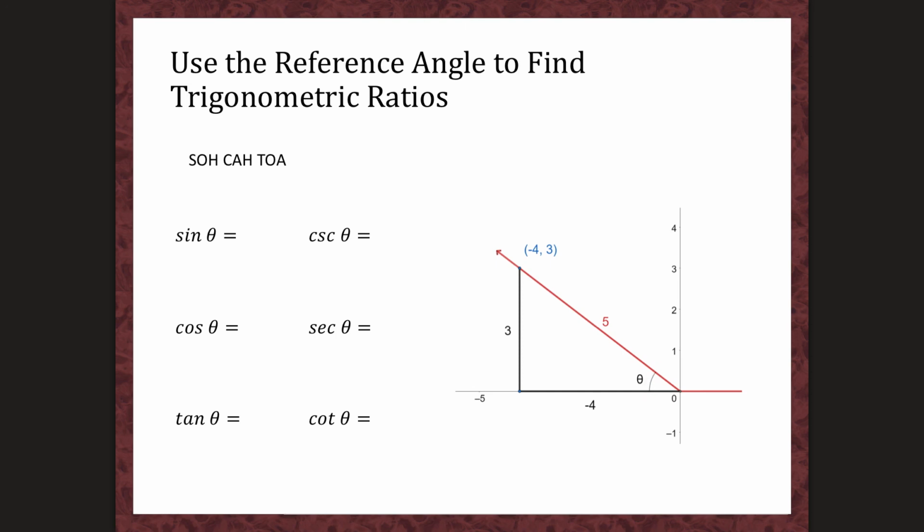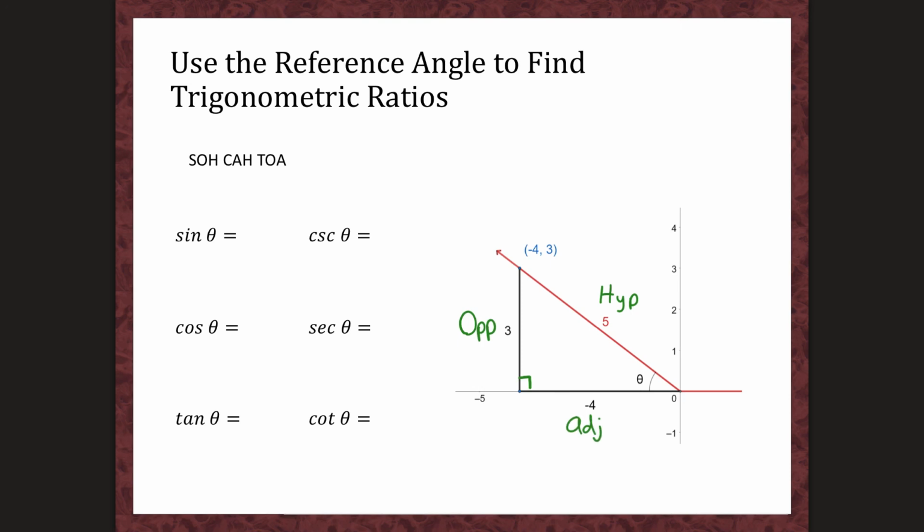Now we need to mark the diagram, label the sides. I always label the opposite first, personal preference. So the opposite will be 3. It doesn't come in contact with that angle at all. I'll do the hypotenuse. The hypotenuse is the longest side. It's opposite the right angle. I'll write a little right angle symbol there. That's the hypotenuse. And the adjacent side is the other side. It does come in contact with the angle, and it's not the hypotenuse.